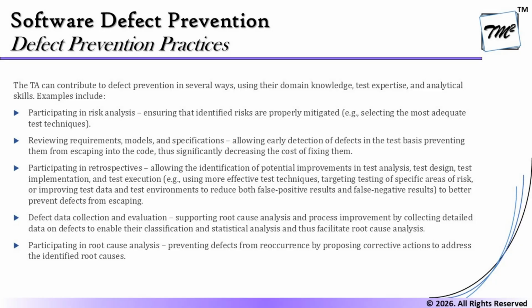So remember, improvement is not only in the work product, improvement is not only in the process, it is even about preventing defects. So, of course, you're getting a ceremony, let's make the most out of it. Also, to add here, defect data collection and evaluation. Right from your defect report, you can get a lot of information about root cause analysis and process improvement. And thus, it can help you to prevent defects from this information.